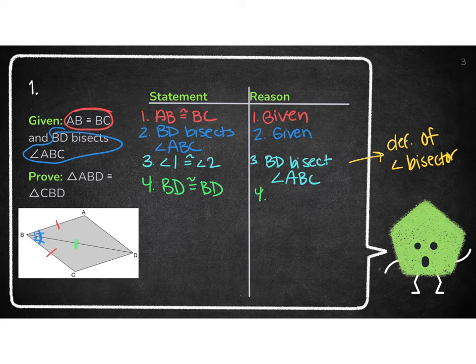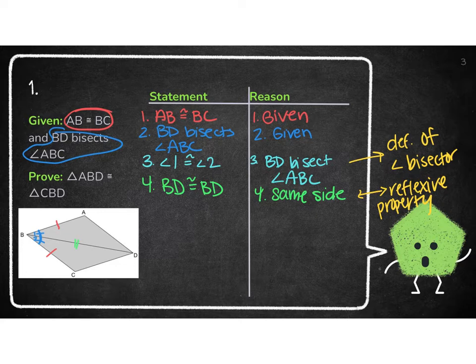For our reasoning, we again have a choice. We could just say, because it's the same side, this is not something that was given. It wasn't marked in the picture. It wasn't written out in our given statements. We had to actually figure out and realize that it was the same side. If you want to use more mathematical terms, this is actually the reflexive property. Means the same thing, and I will accept either reason.